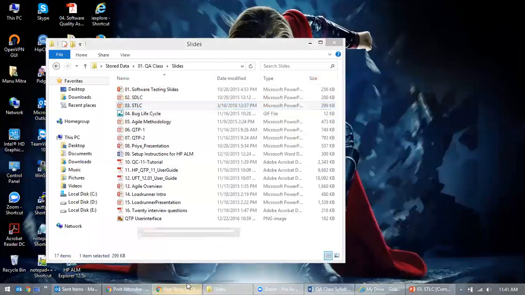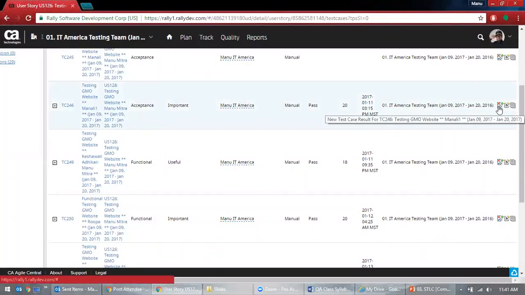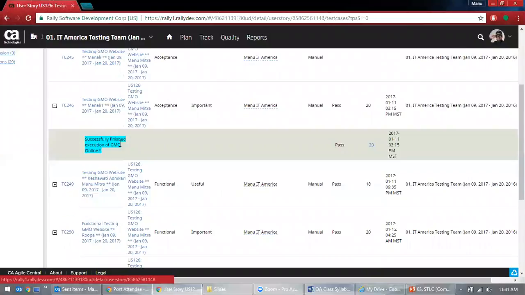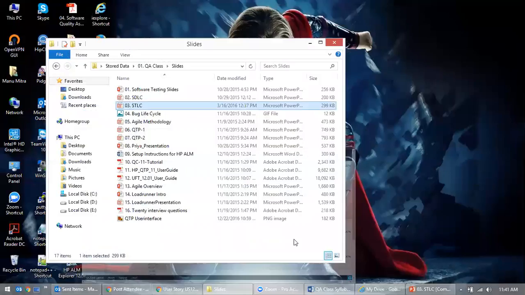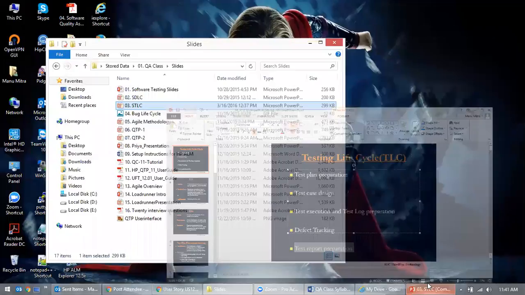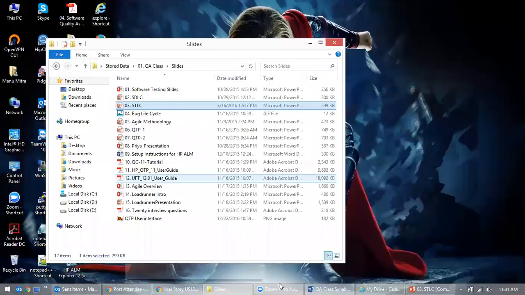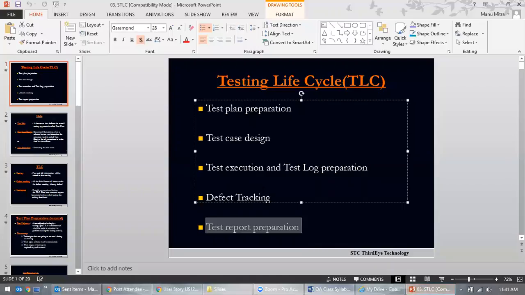Execution is what I told you, right? You are getting this result, so you are executing the test case. Then you have test log preparation. Normally when you prepare this, the test log is automatically created, so we don't have to do anything manually. Then defect tracking.